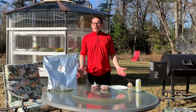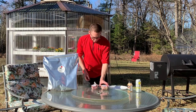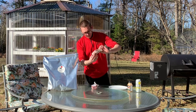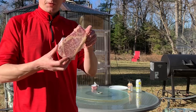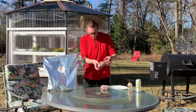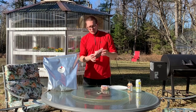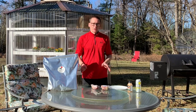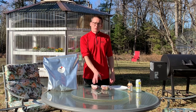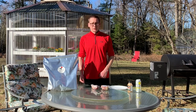Alright, I am back home and I cannot wait to grill up some of this Wagyu. I have chosen to cook for tonight a New York strip. This is considered a large because it's kind of thick. Let me get close to the camera. So if you look at that marbling, it's incredible. And also a Denver chuck, which, in my opinion, is the best value of all the Wagyu from Vermont Wagyu. It's just so good. I've tried it side by side with the New York strip and I thought it was almost as good. Not quite as good as the strip steak, but very close.